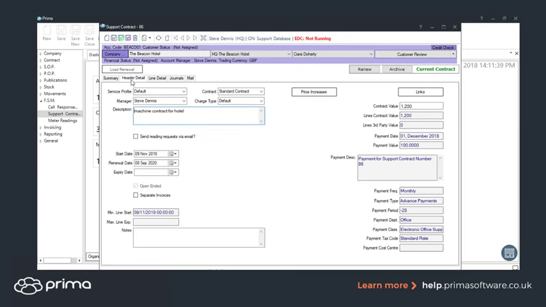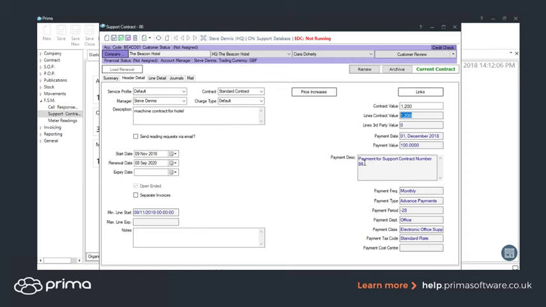Okay, so back into the header detail. Now we're out of renewal mode. It would give me the information down the side here. So these bits where you see it blue are only editable once you're in the renewal mode. So it's telling me it's a £100 a month contract. The next payment date is here. It's worth £1,200 a year to us. Here's the invoice description, and that contract is now running live.